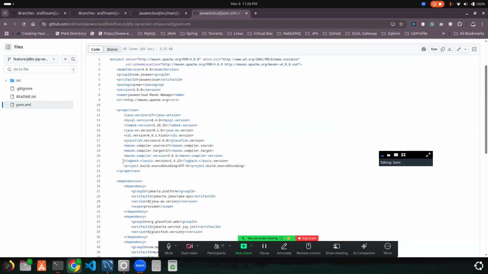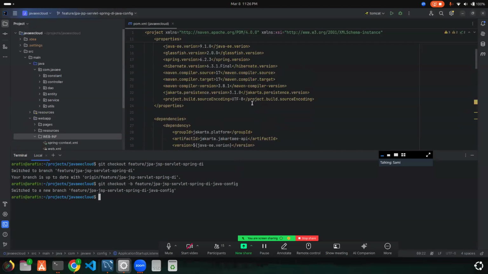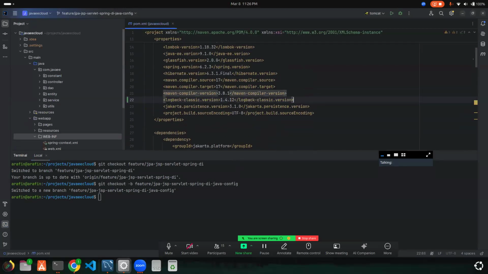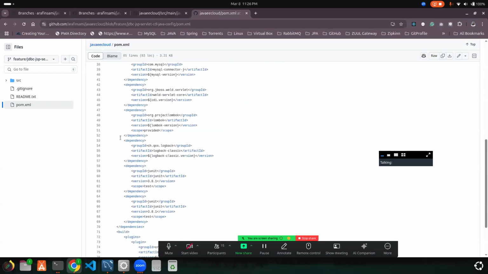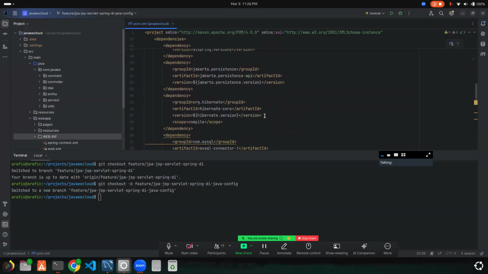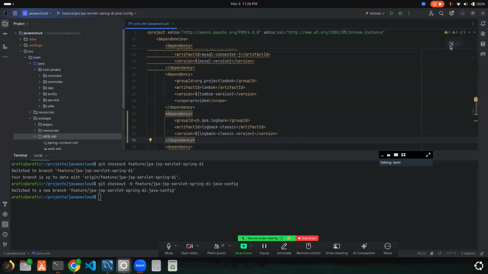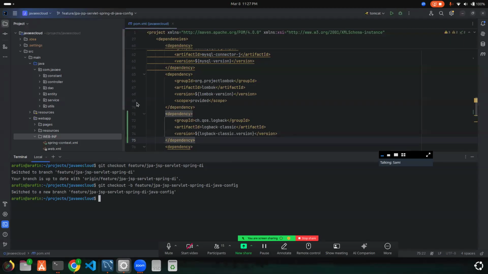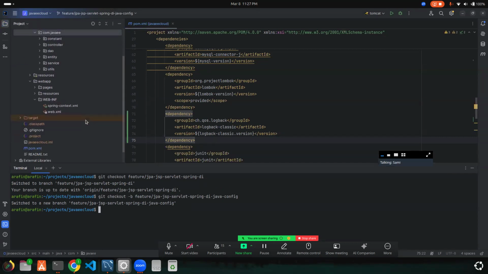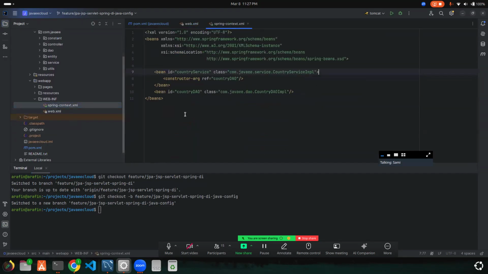So I need one dependency from here. And I'm interested to use this dependency after the Lombok. Okay. So as you know, if we are using Spring, we have multiple files we need to change, which are the web XML file and the Spring context files.